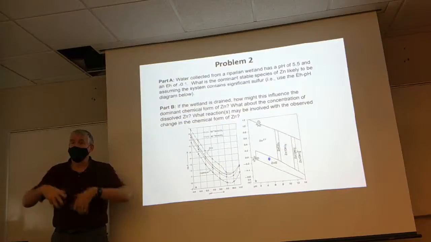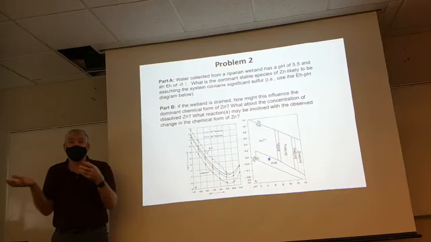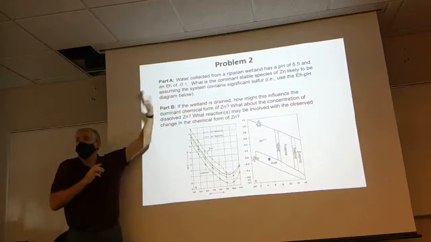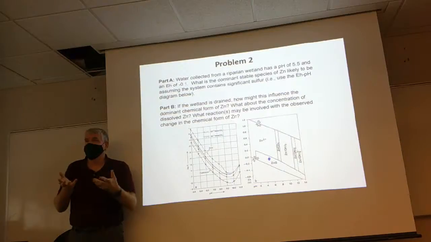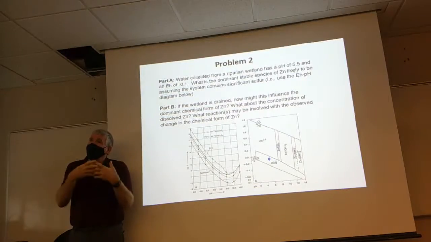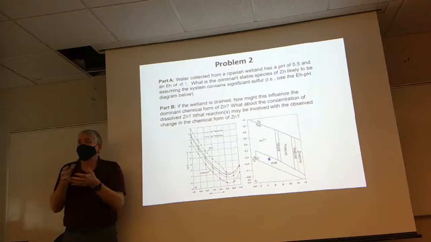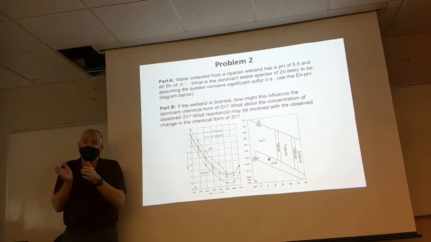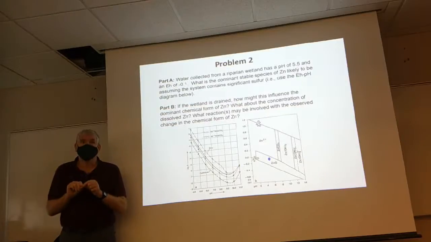So in that case, if we had iron and manganese oxides and hydroxides, we drain it, we expose it to more oxygen, oxidation goes up. What happens to the iron and manganese? It comes out. It precipitates. So in that case, we might have higher iron and manganese concentrations in the reduced waters, and then once we drain it, and let's say it's still in the pore waters there, we expose it to more oxygen, we could actually form coatings or precipitates of iron and manganese oxides or hydroxides around the grains and over the particles. So we've gone just the opposite of what we did here. So in reducing conditions, they're more soluble.